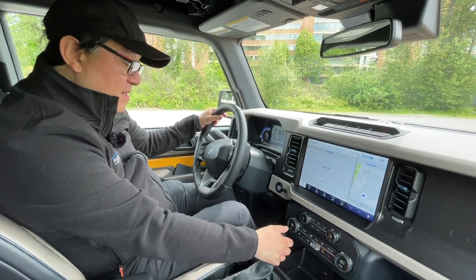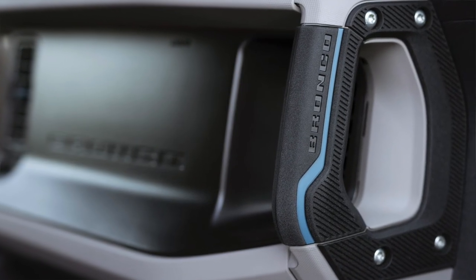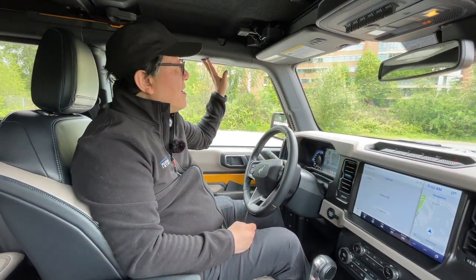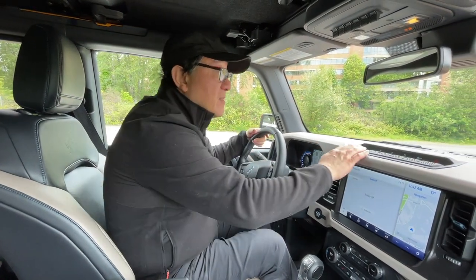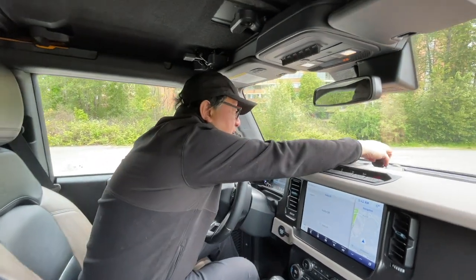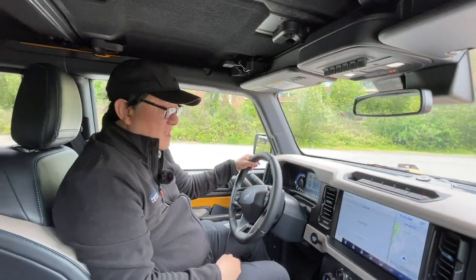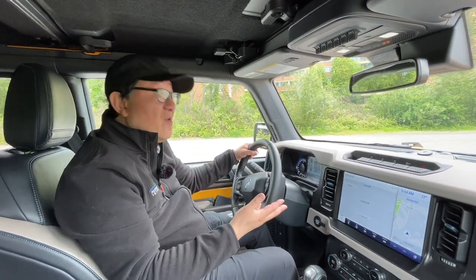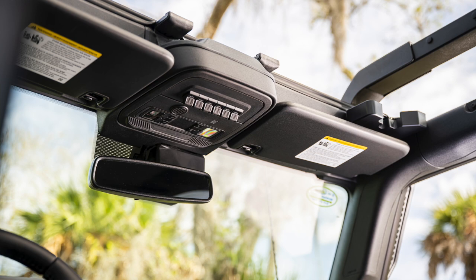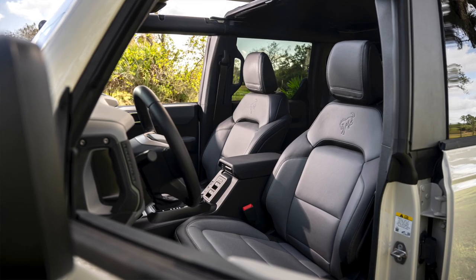Those are minor things. You get driving mode selectors here, and thankfully there are still lots of physical buttons and switches — which is important for off-roading since you don't want to fiddle with infotainment systems. There's a big grippy shifter for the transmission and lots of places to hold on when going off-road. There's no grab handle at the A-pillar because of the airbag integration, but there are plenty of other places to hold on. There's also a button for different drivetrain modes, plus a charging port up front with both USB-A and USB-C. And if you remove the panels and maybe the doors, it's literally like a convertible — that's one of the interesting things about Bronco and Jeep-type models.